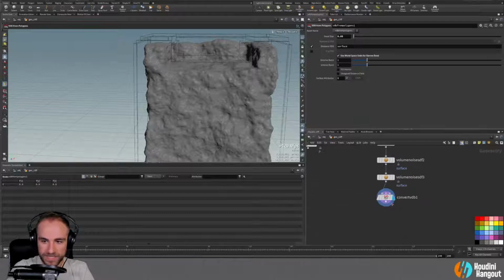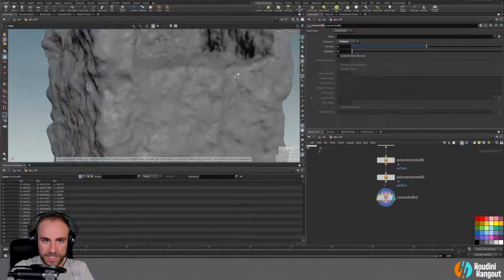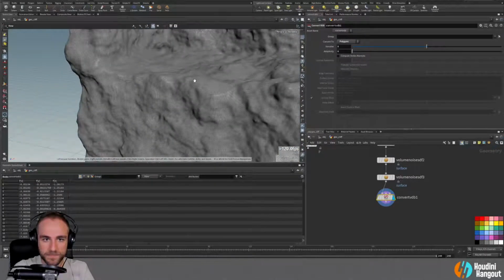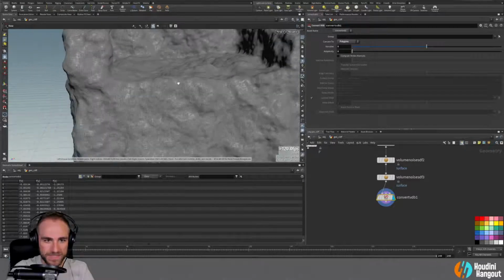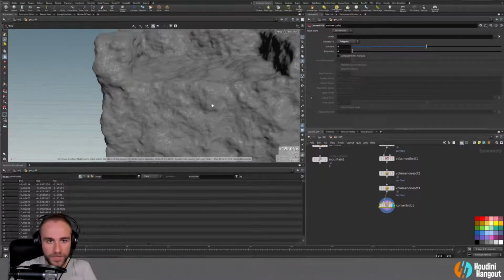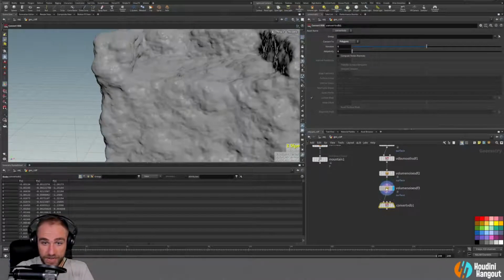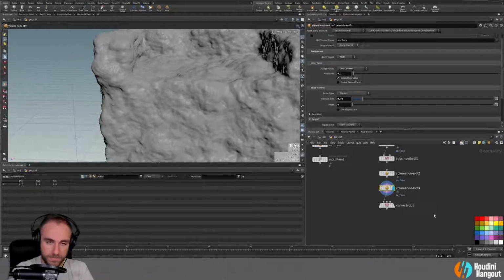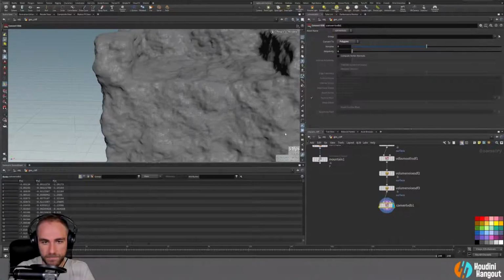A little bit better from a resolution side on our geometry here, but it has a lot of points and primitives, so that won't be great for collision geometry. There's a million different ways you could set this up. You could just straight up use this VDB to help drive your geometry, but usually in a collision geometry, you have the geometry output and the VDB output. So let's just clean this up first.